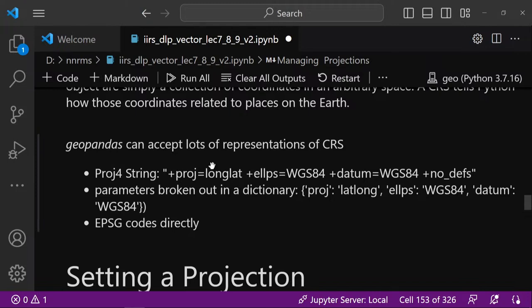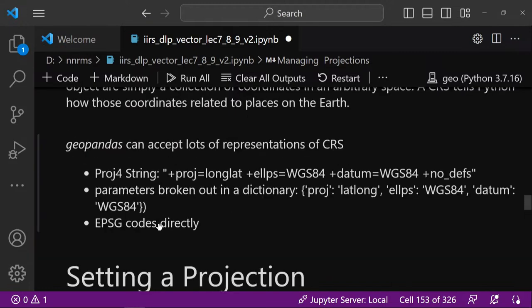GeoPandas accepts a lot of representations of CRS, like GDAL also accepted representations of CRS in multiple formats. Maybe not all the formats, but GeoPandas supports these. You can specify your CRS in a PROJ4 string.